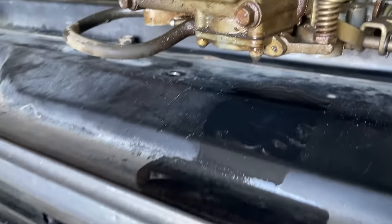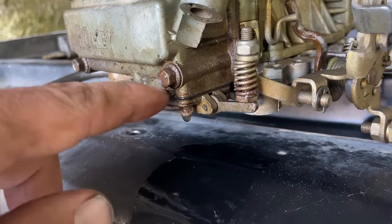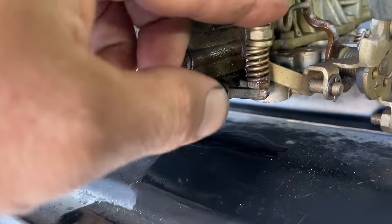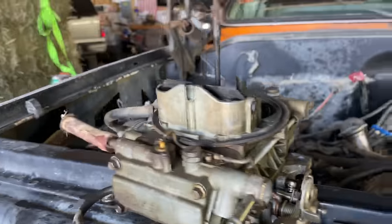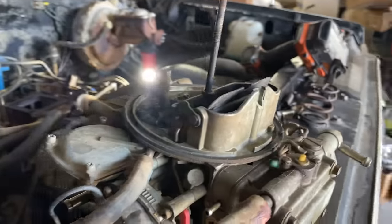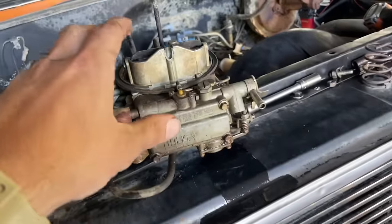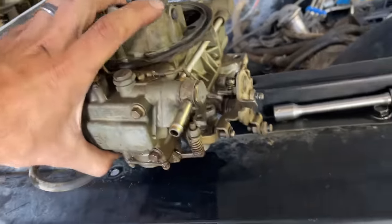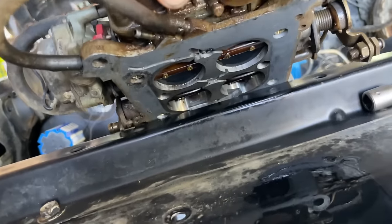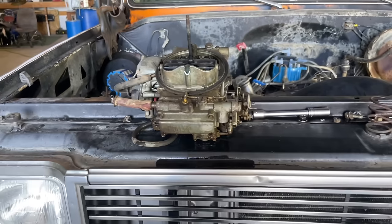I'll show you right where the Holley's leaking. It's just this diaphragm here. Maybe a little squirter guy. Oh yeah, look at that. Oh goodness. The rest of it seems to be pretty solid, so I don't know if I'm going to do a full rebuild on it or not. Might just clean it up, replace that diaphragm and gasket here, and see if anything else needs really looked at. Let's look at the bottom here. Looks pretty good. Yeah. We get this thing dialed in, see how that goes.